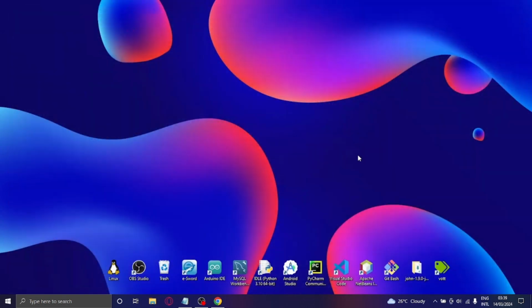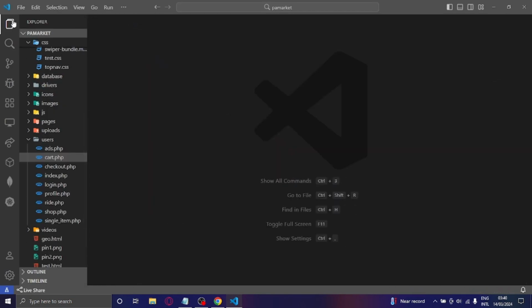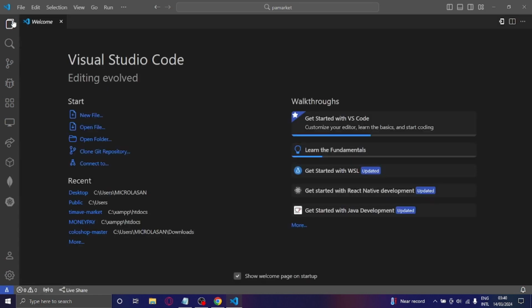Let us see what this IDE looks like inside. Those are already my projects. When you open Microsoft Visual Studio Code, what you're going to be presented with is this interface.